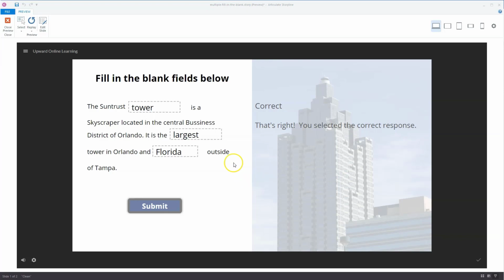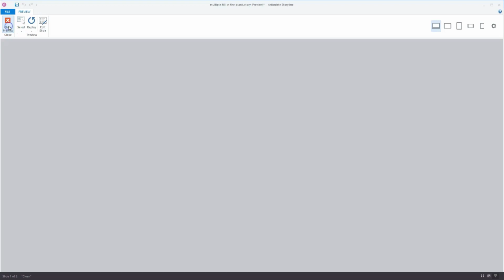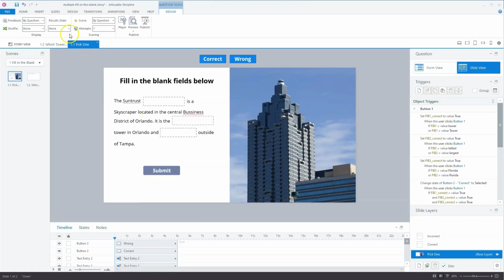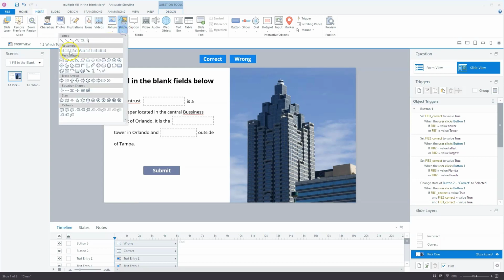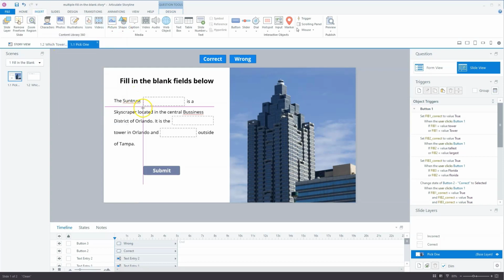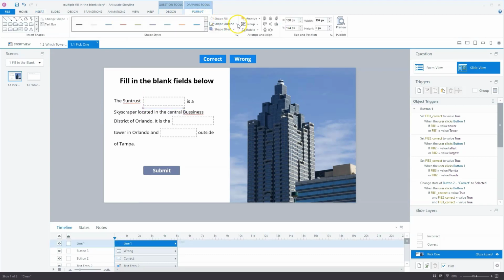Now, to make it even more appealing, you can also add some feedback options, for instance, to see if this is correct or wrong. I'll show you this for one subject. So I'll close my preview. What I'll do now is add a line underneath this box. I'll go to insert, shape, and pick a line. If I press my shift key, I'll draw a straight line, and I want the line to be 2 pixels thick. And we are now going to add some states to the line.